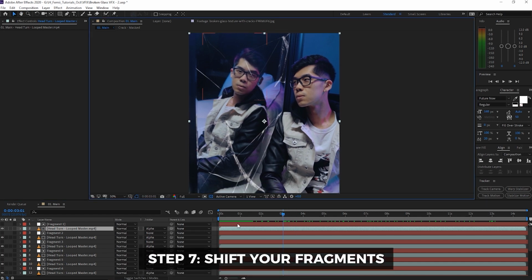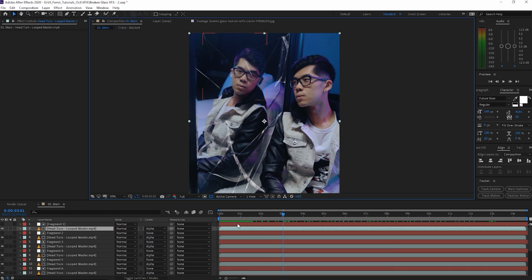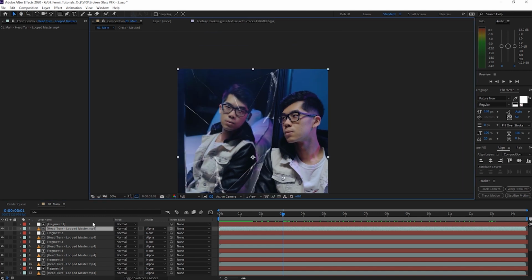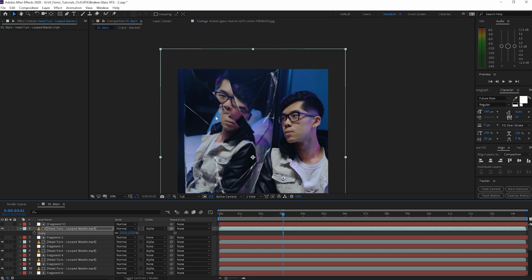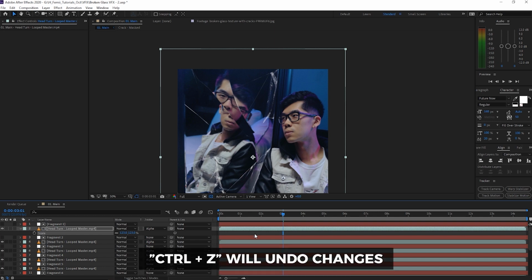You can start moving things around without affecting the areas that you masked, which is the reason that we used a matte. That may sound a little bit wordy and confusing, but what I mean is that let's say that I were to apply a mask to this footage and I were to scale it like this, then it wouldn't be within the fragment that I masked earlier. And then I would have to move the mask, and then you'd write angry comments in the YouTube section saying, Herman, what are you doing? So I'm gonna hit Ctrl-Z to undo what I just did.